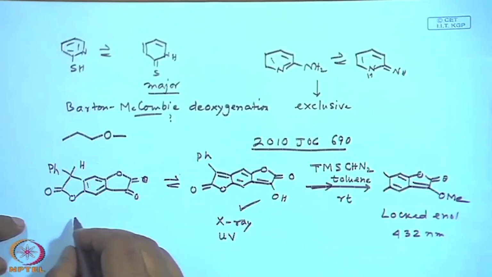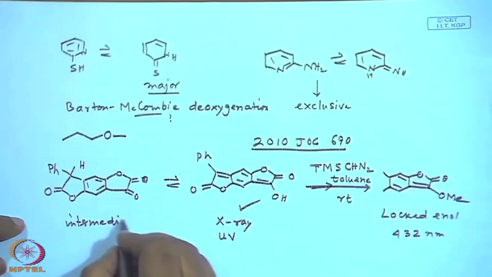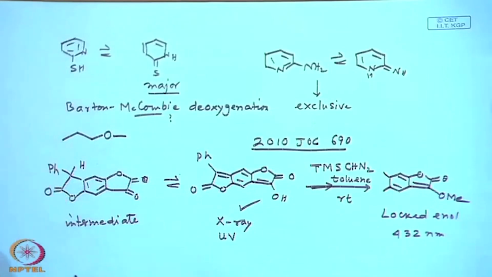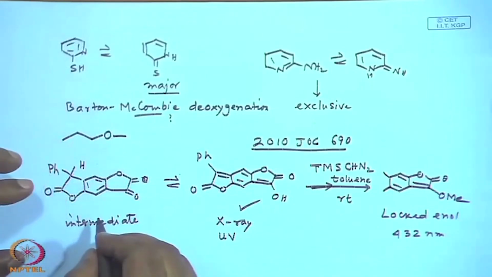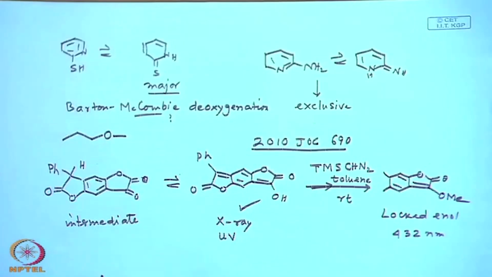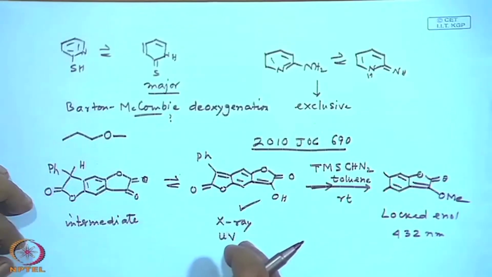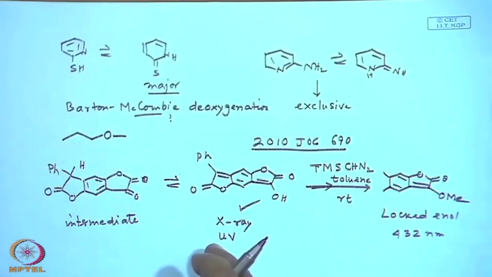This is actually an intermediate for a commercial dye, and I could not get the literature because it is patented. But it is a very useful and commercially available dye, though I cannot tell you the purpose for which it is made or commercialized. So, any guess why the enol form should be more stable or more predominant rather than the aromatic form? Normally aromaticity is the driving force for most reactions, right? Dearomatization is not, but in this case it is something different.